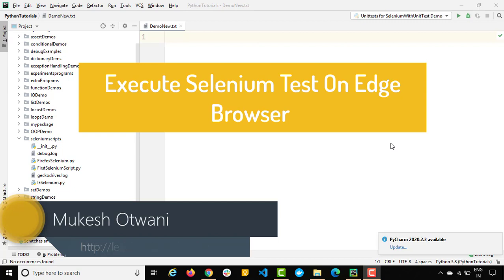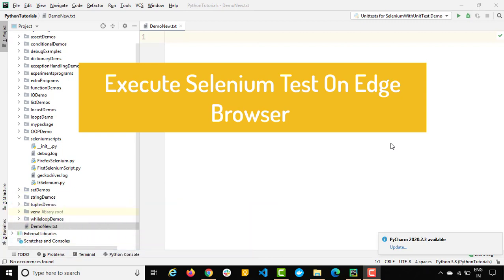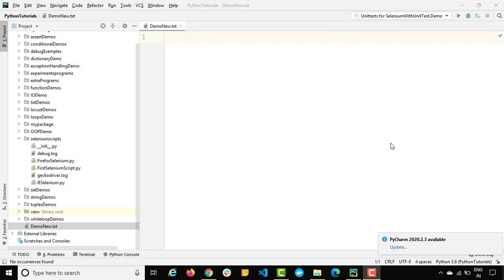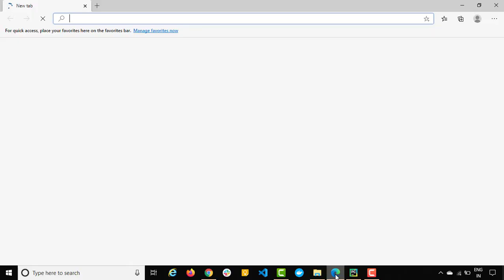Today in this lecture, we are going to talk about how we can work with Edge browser in Selenium with Python. In the last lectures, we already discussed how to work with Chrome, Firefox, and IE. Now, as we know, Microsoft is not going to support IE 11 from next year. So definitely in the long run, we have to use the Microsoft Edge browser, right? You will be getting a requirement soon that you need to run all your tests on this browser. So let's see how we run our Selenium test on the Edge browser.